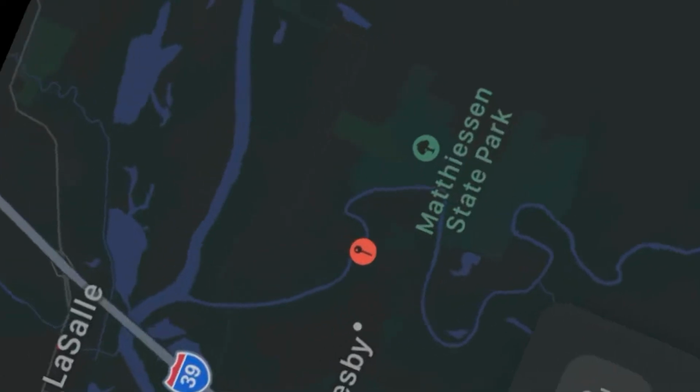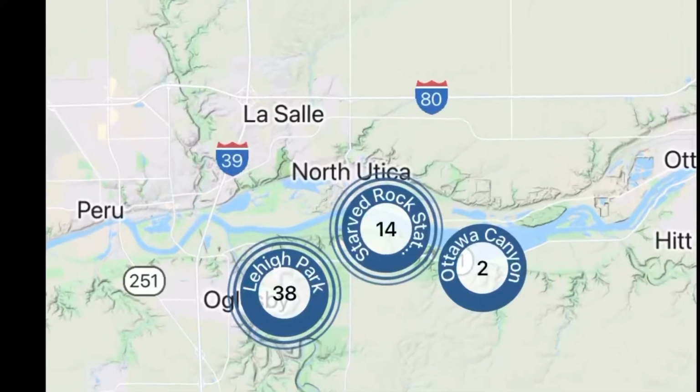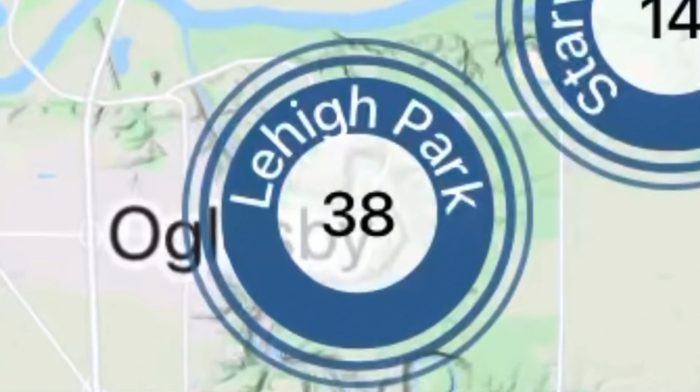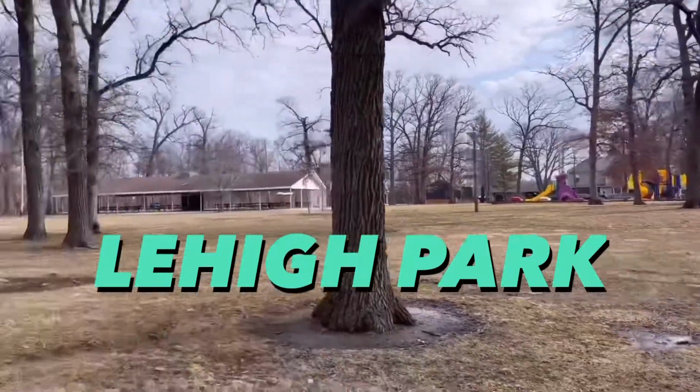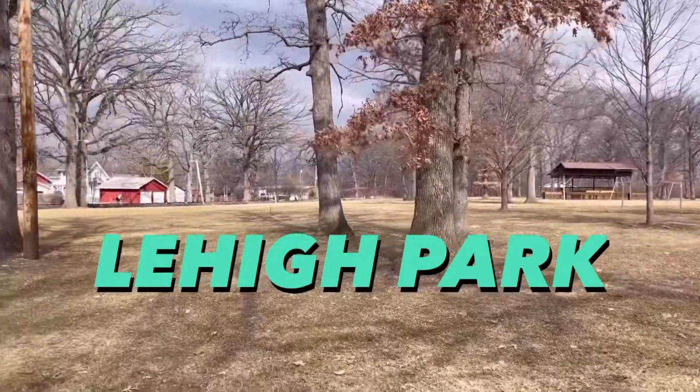Located near Starved Rock and the town of Oglesby, Illinois, Lehigh Park is approximately 1.5 hours west of Chicago and contains the best outdoor boulder in the area. In our opinion, of course, Bob. Park in the lot across the street and head towards the back corner of the park. Follow the trail this direction towards the boulders.